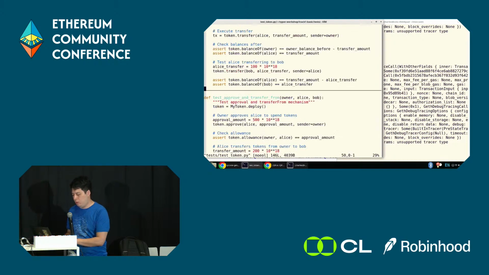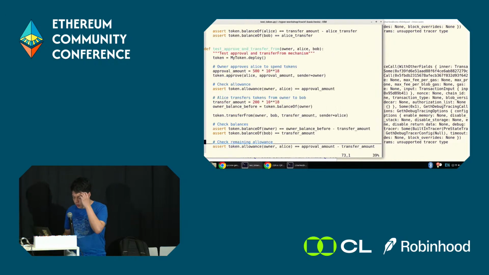Yeah, so that's in here. So basically, this is a test for the allowance, okay? And then you check the allowance here. The test and the implementation could both be wrong, right? Who will test the tests, right?